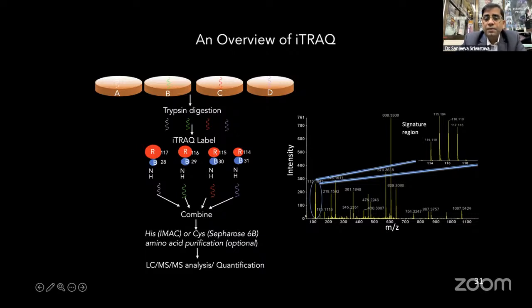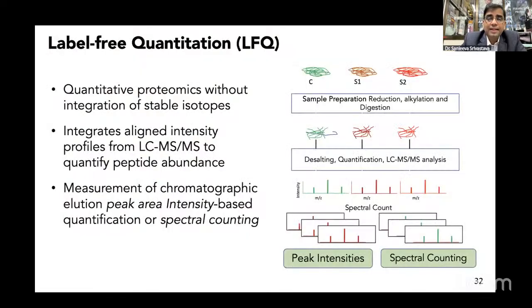So this is where one could look directly with the mass spec at how to do quantitative proteomics. Additionally, as I said, one could also look without labeling, at how much peptide abundance there is, what the spectral count is, or the intensity change. The concept is that the chromatograph is reproducible at every given retention time, whether it's a control condition or the treatment condition, the same composition of peptides will be eluted out.